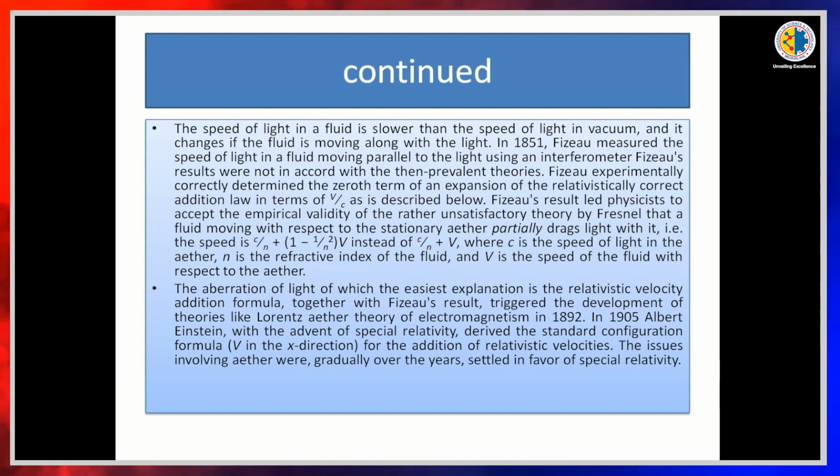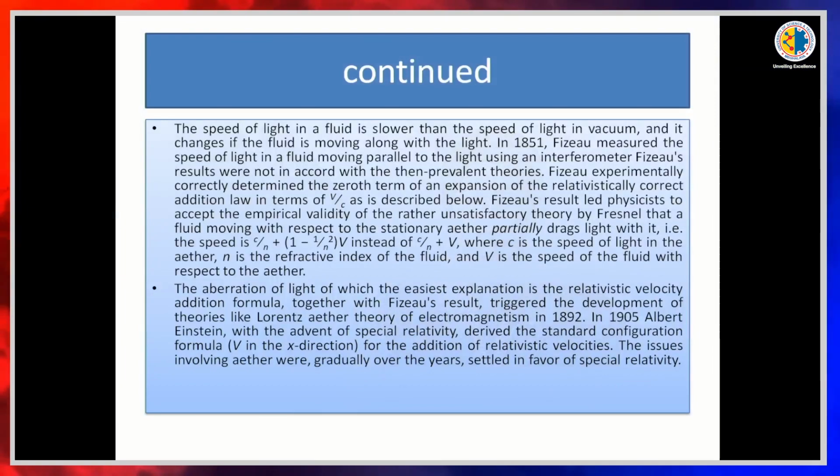1 minus 1 by n square into v, instead of c by n plus v, where c is the speed of light in the ether, n is the refractive index of the fluid, and v is the speed of the fluid with respect to the ether. Later we discuss one application of the Einstein velocity addition theorem, that is known as the Fresnel drag effect, and this is the result of the Fresnel drag effect.